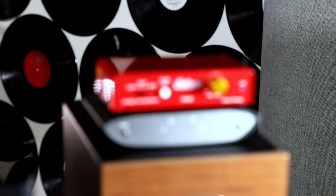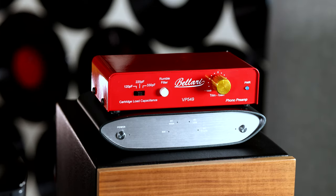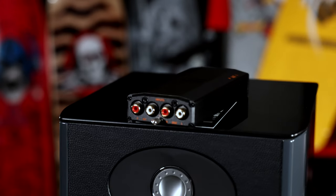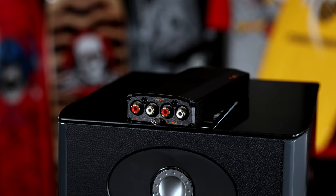We've written about all three of these Phono stages. I actually wrote about the Bellari in my System 1 column on SoundstageHiFi.com in January 2021. James Hale wrote about the iFi Audio Zen Phono in his Art Plus Tech column on SoundstageExperience.com in July 2021. And Jason Thorpe wrote about the iPhono 3 Black Label Edition on Soundstage Hi-Fi again in May 2021. So if you want to know a lot of details on these products, I encourage you to read those reviews. They're very thorough, and you'll also see measurements on each product.